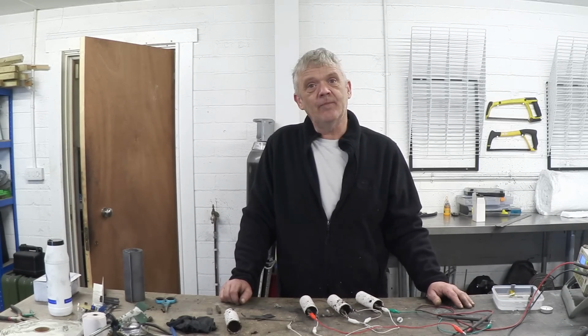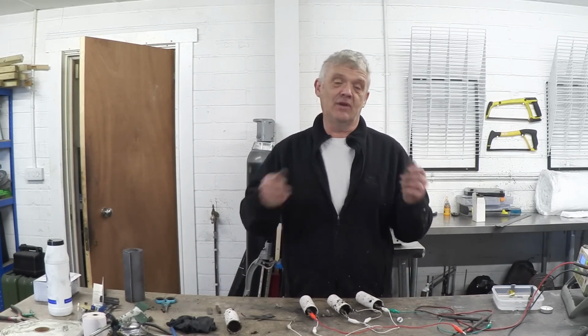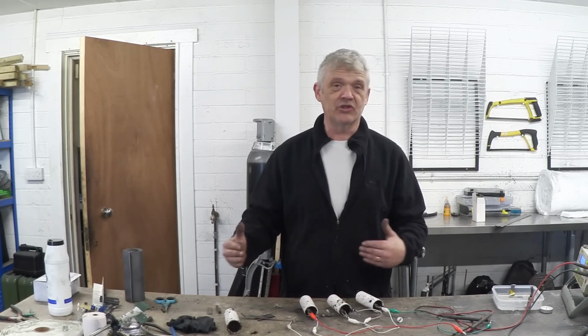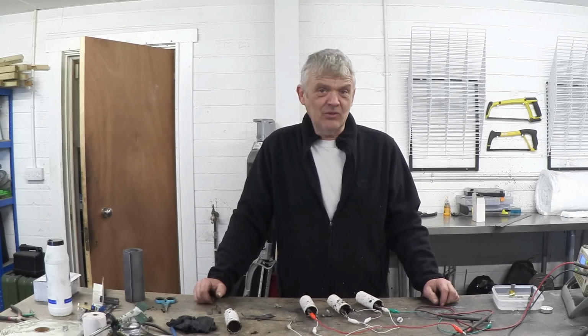Anyway, it's an easy way to improve that voltage, I feel, because you're not doing anything, you're just whacking the pipe in and putting your electrodes in, your very small addition, to improve that earth battery generator. So I thought I would share it with you.